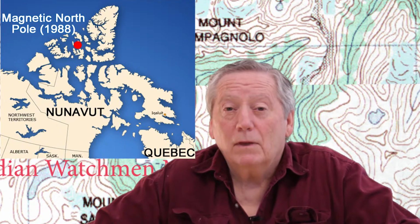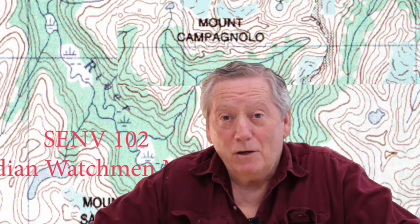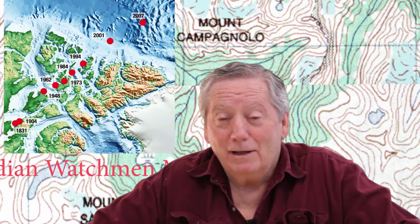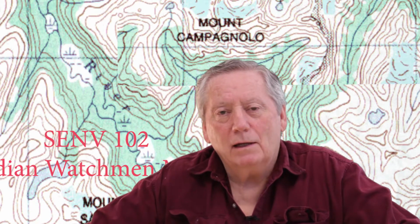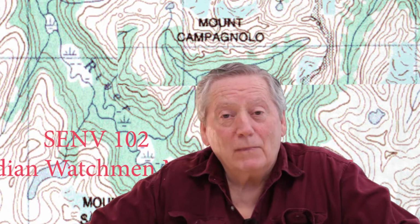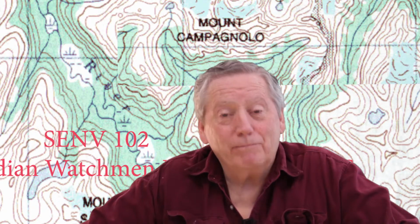Now, that shouldn't be a problem, except this magnetic north, presently located northwest of Ellesmere Island, moves. It moves at about 41 kilometers per year. So when you're looking at a compass, the pointer is pointing towards a moving magnetic north. So we've got to deal with this somehow. There are two ways of dealing with this issue. The first is the more difficult, but it's the best.